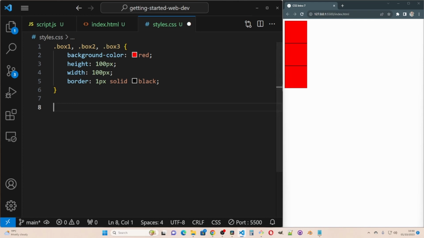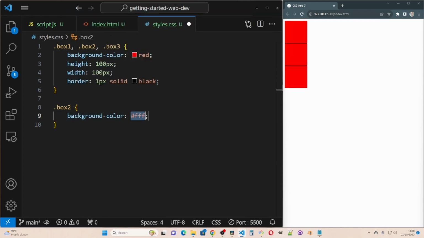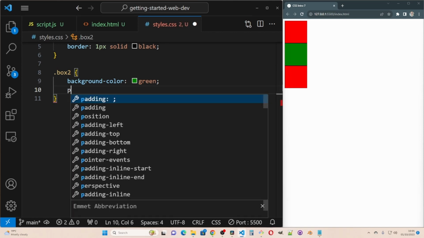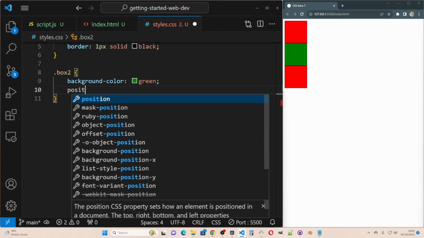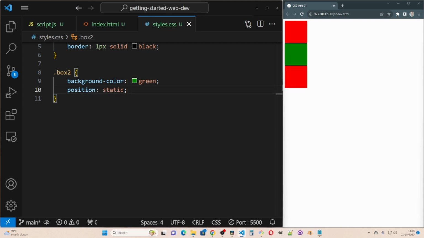So I'm going to do box 2. I'm going to make this background color green. So now the middle box is green. And if I make this position static, nothing happens because static is the default.